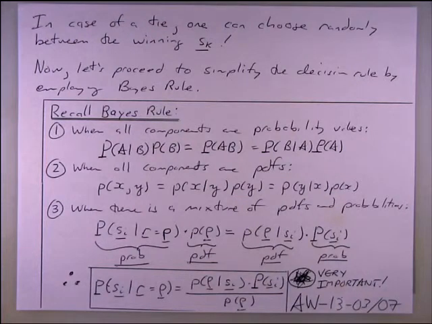What this tells me is that the probability that we picked up an S_i given that we observed rho at the receiver is equal to the PDF of rho given S_i. It's almost like we're flipping it around: we're observing this assuming that we got S_i. Then times the probability that we transmitted an S_i, and then divided by the PDF of rho. You might ask, shouldn't that be some sort of conditional? Which rho? This PDF is averaged across all possible cases, rho given S1, S2, S3, S4, times the probability of all those occurring. So this is the average of all those PDFs. It's a law of total probability thing.